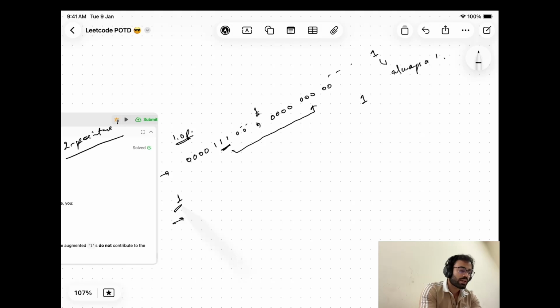Either this end one, or there is another like 1 1 0 0, but some one will definitely be there. So in the second operation, it will become 1 1 1 1 1. So this 0 is converted to this one, and this remains same.